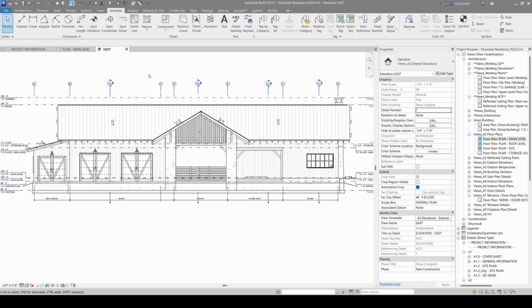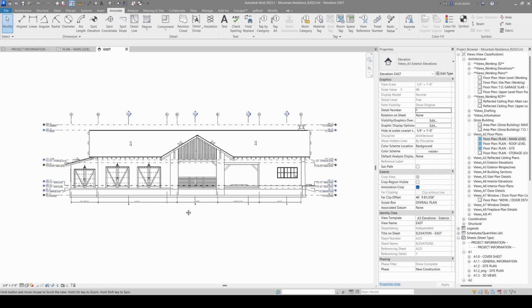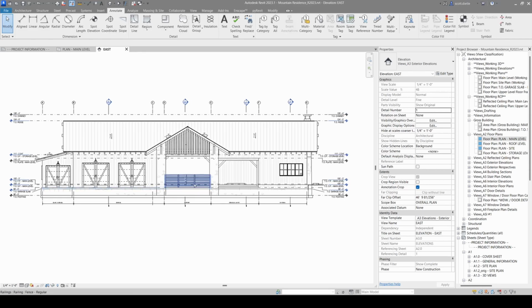So without any keynoting, tagging, calling of dimensions, you can tell you've got 3 garage doors, you've got a standing seam looking roof with slopes on it, you've got a window, you've got some kind of wood patio feature or something where the contractor is probably going to have to build a wood structure. You've got what appears to be a fence and some slat work in front of the pitch of this roof, on this gable end. And so it's always very important to show as much detail as you can for your contractor and your builder to eliminate potential questions.